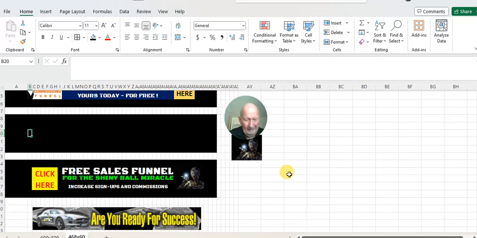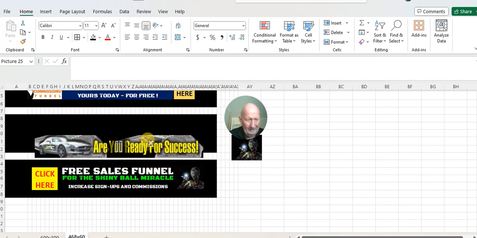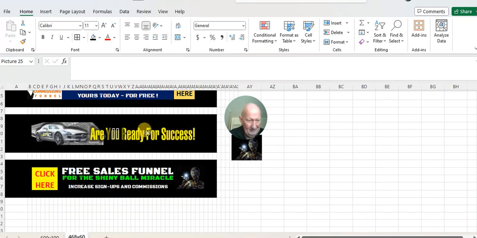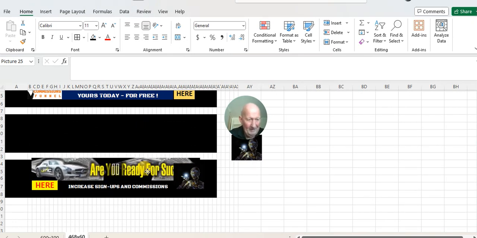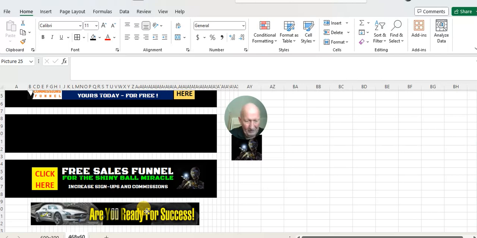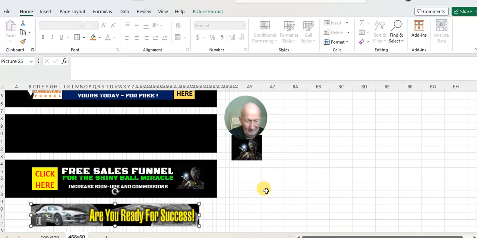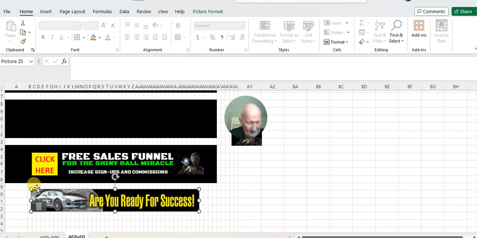Now, to give you an idea, here is a normal 468 by 60 banner that I copied. So as you can see, that's what we want to get. And if you see this one down here, it's not far away. So I basically just have one of those sitting there, so I'm sort of close with my dimensions, and as you can see, it fits in with these squares here. I make this black background purposely so that when we do copy it, we get the right colors in the background. We don't have bits of white showing, etc. So that's what I do.